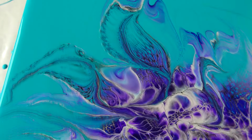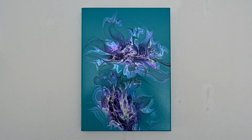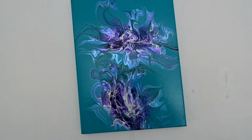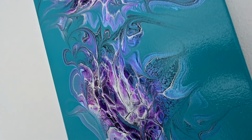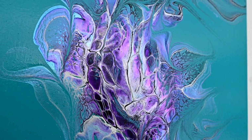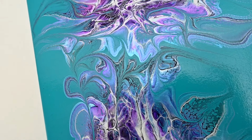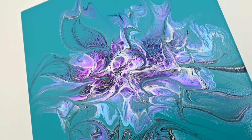Gives a little bit of, I don't know, interest to it. So here are the dried results. I don't know if I will catch the crescendo and unicorn properly.